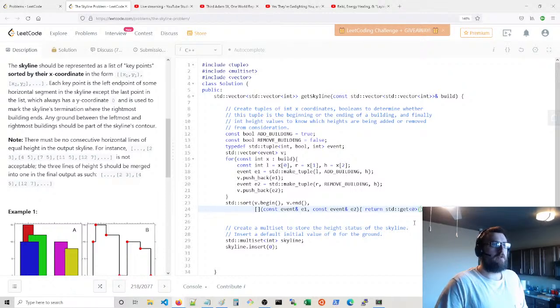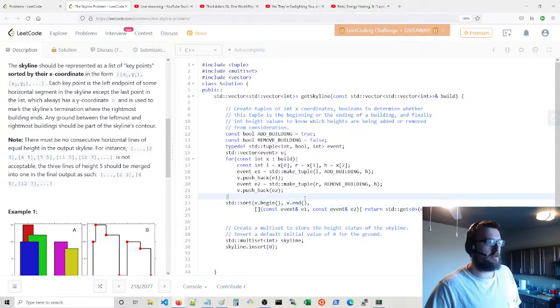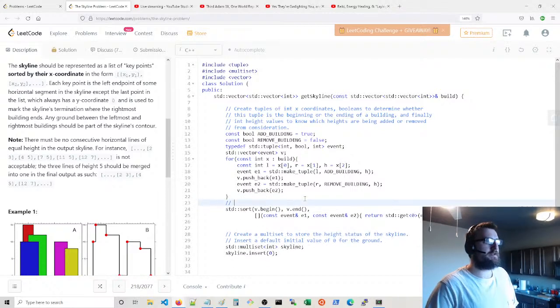This gives us a lambda expression that will sort events by the x coordinate.